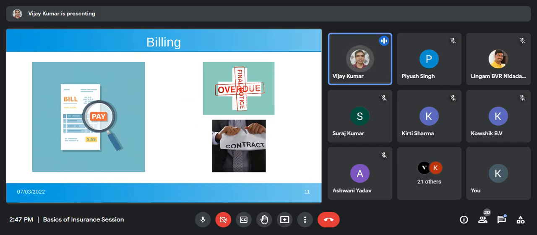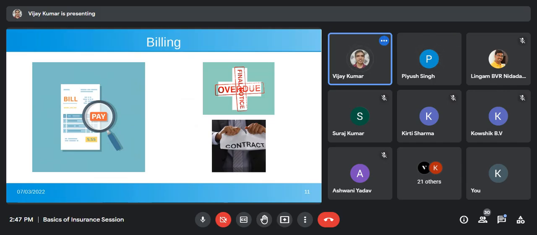So Piyush, we are going to talk about the actuaries and the underwriters in more detail when we conduct the advanced insurance concepts. But here I was just trying to cover the basic concepts. Everybody should know what is insurance, what is an insurance carrier, and then what are the basic modules like policy, billing, and then we have claims.